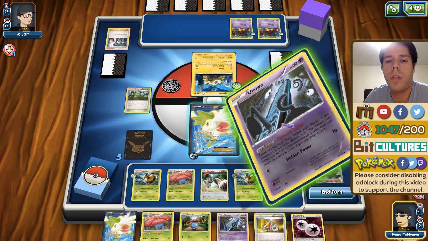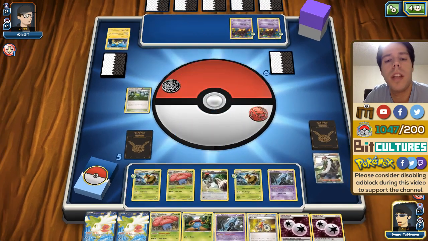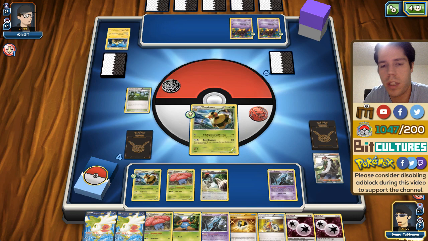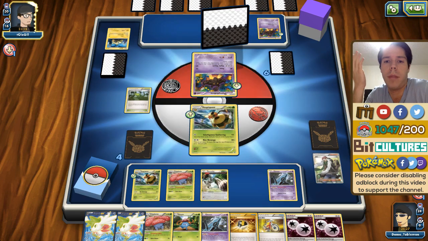I'm not gonna use Fireball Letter just yet. I'm simply gonna Sky Return and promote the Vespiquen. And I mean, at this point, we are so far ahead that I could potentially deck my opponent out using Burrow as well. He needs to find a stadium. He needs to find a DCE to deal 40 damage to Vespiquen.